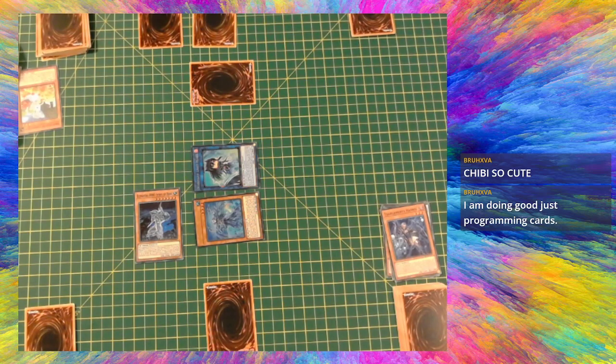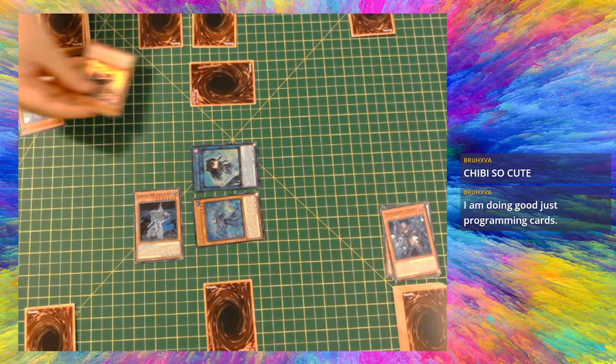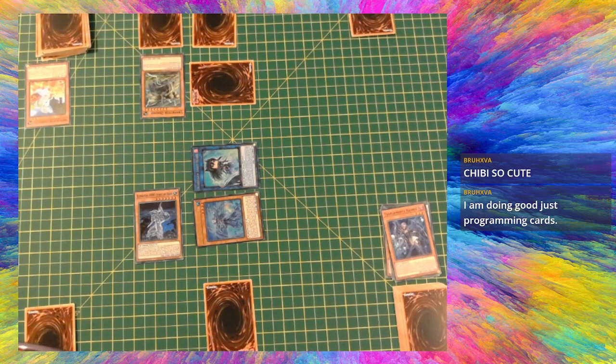And then I can special summon one Earth monster from my graveyard. So Grand Tusk Dragon. No restrictions on what it is? Nope. Oh, jeez. And then when Grand Tusk Dragon is normal or special summoned, I can target up to two other cards on the field, destroy them.